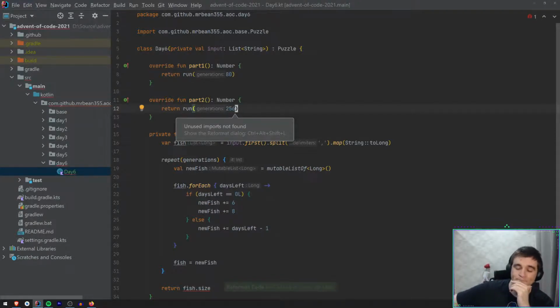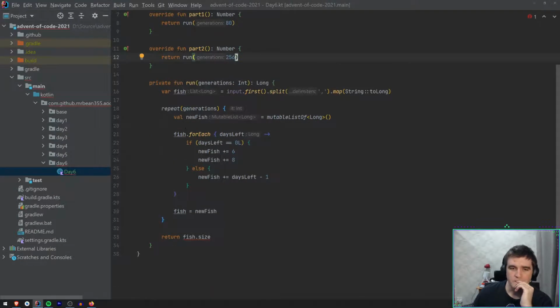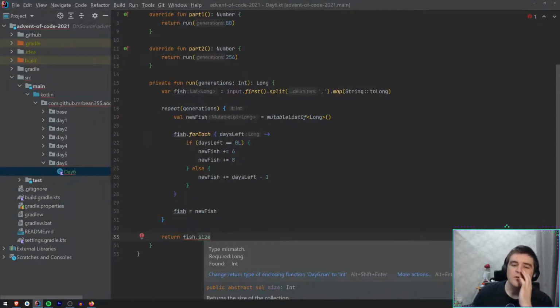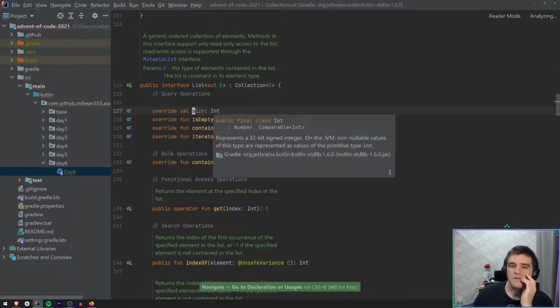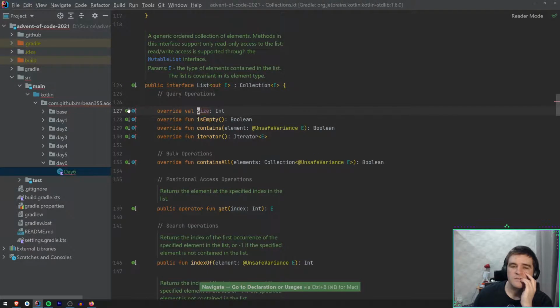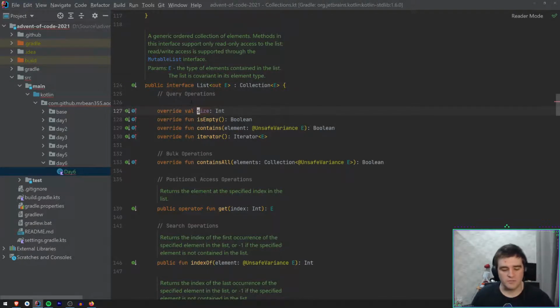This is not going to be fun. Ooh. Size is only an int, really? Well, that's gonna explode, but let's try.